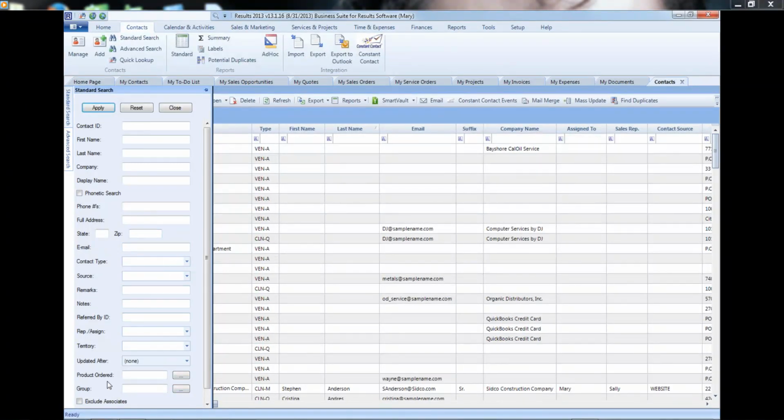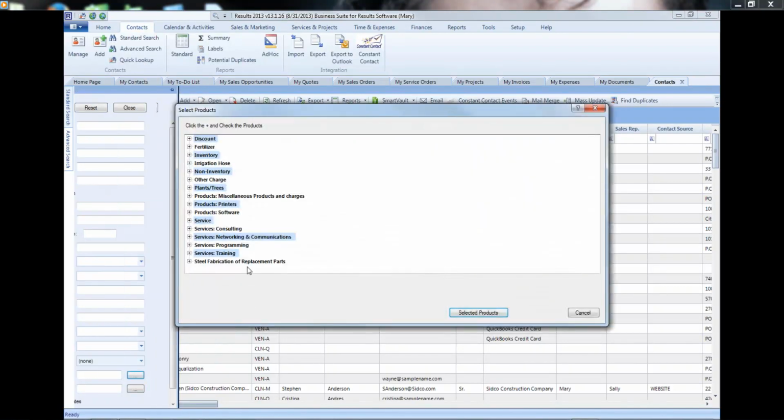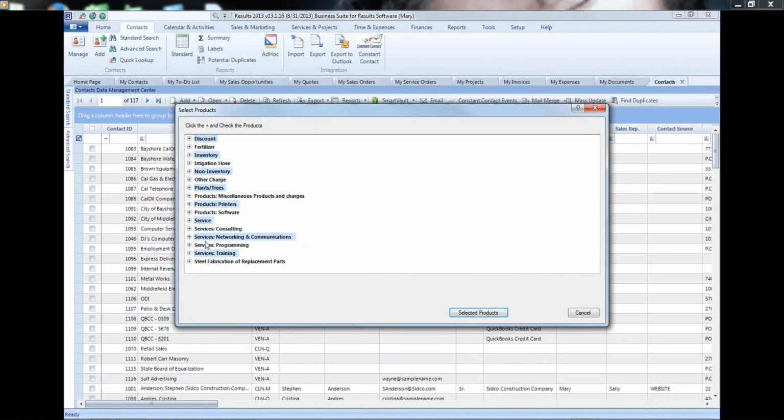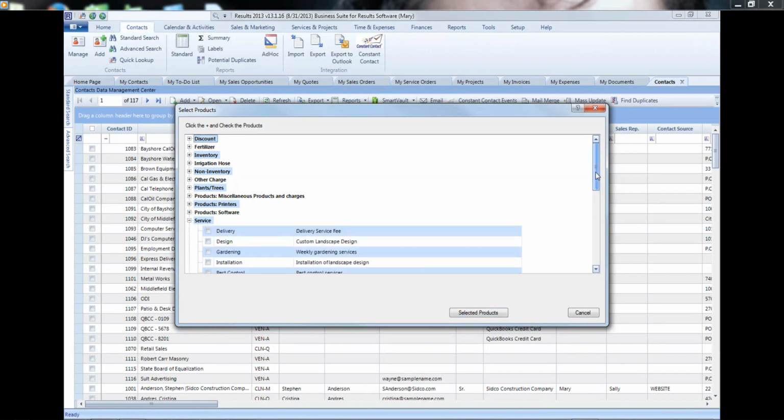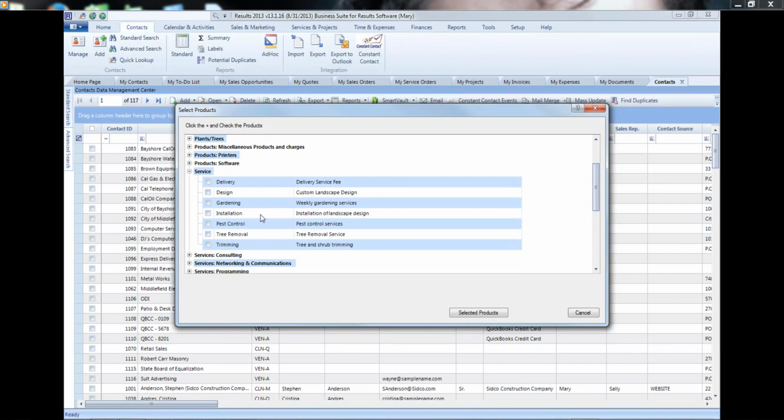You're also able to search based on the sale history and what the customer has ordered from you. So you can go to the products ordered, type in the special code you're looking for, or click on a button that allows you to see all the various things that you sell within the organization grouped by a table of contents, services versus consulting versus programming, for example, and be able to tell the system, I'm interested in anyone that has gotten from me or purchased from us installation services.